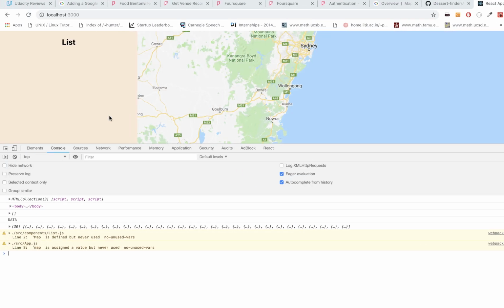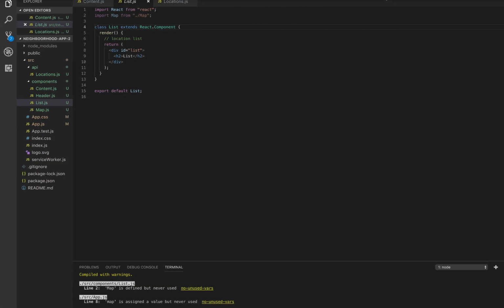Now let's go to our list component and start using our data. We want to load our locations right here. We want to iterate through this array and then load each location. So we're just going to do just that.